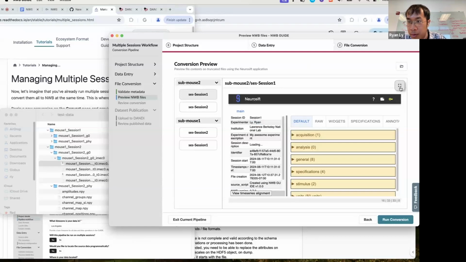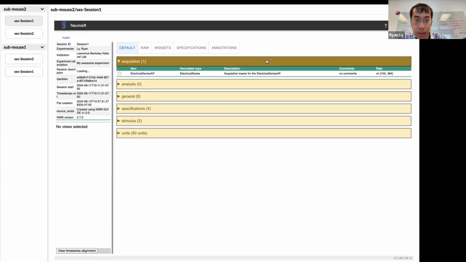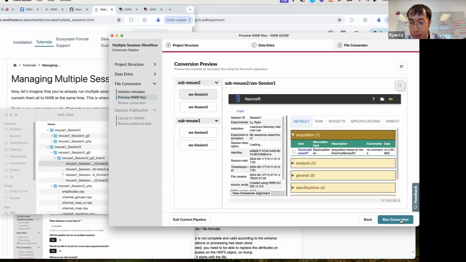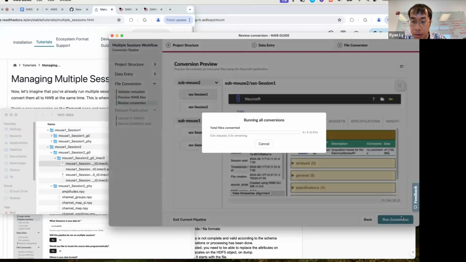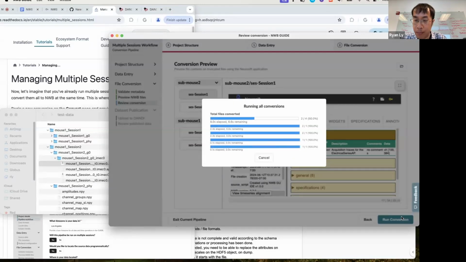This window is a little small, so you can click the full screen to really expand NeuroSift and browse the data. Okie doke. And then once you hit run conversion, it will batch convert all 4 sessions to NWB. So we should see that here. And as I mentioned before, this can take some time depending on how large your files are and how many you have.